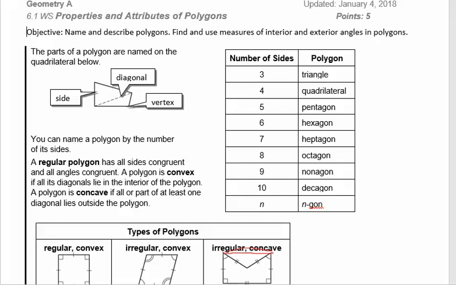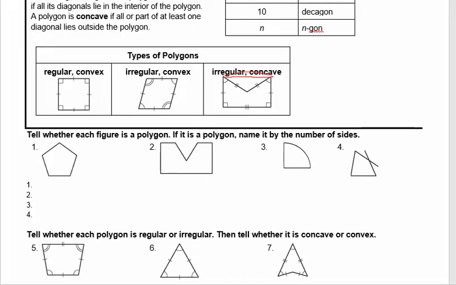So the definition of polygon is that it is, I'm going to read it quick, a figure that is made up of only straight segments. So it can only have straight segments, and the polygon also cannot have any segments that go outside. Let's go down a little bit, like number 4 is not a polygon because those segments here do not connect at a vertex. So each segment that forms a polygon is a side of the polygon. The common endpoint of 2 sides is the vertex of the polygon.